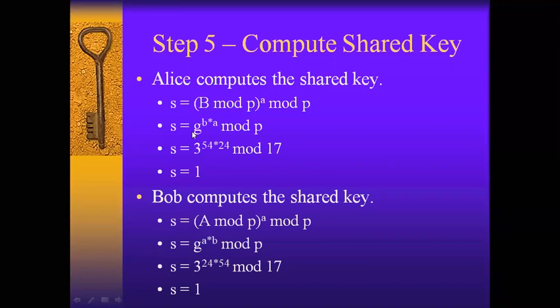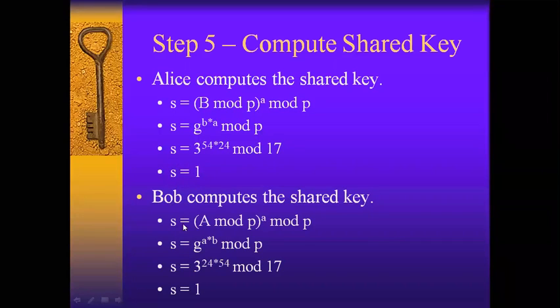Fine. So here also one more formula, as you already know, this one I have already told you, that G power B into A mod P is also similar to G power A into B mod P. Right? Why have I written B into A? Because I am now inside my Alice, okay, who is going to share the secret key towards Bob. So the value of B has to be mod of P of A, because A is the secret key of my Alice. So now G power B into A. So this is 3 power 54 into 24 mod 17. So now here you got the value as S equals 1.